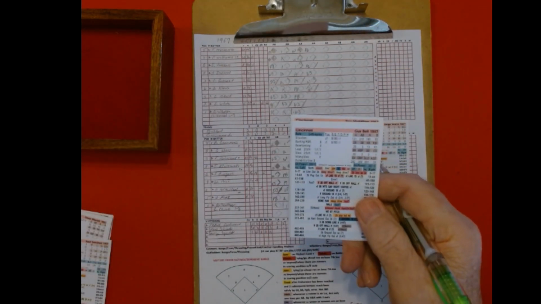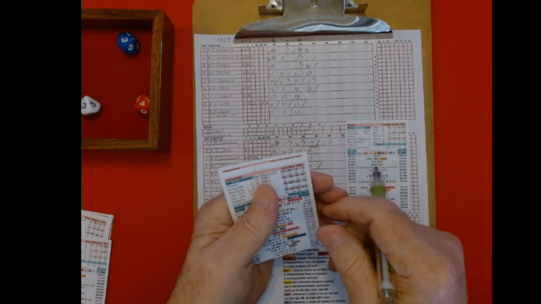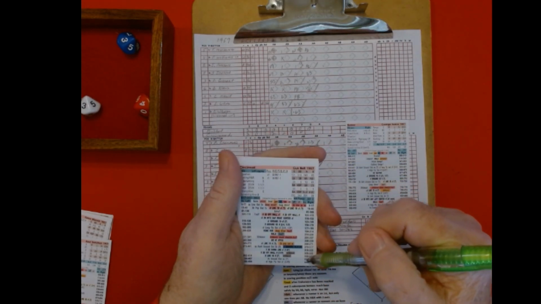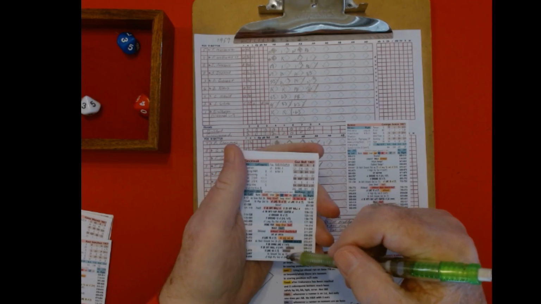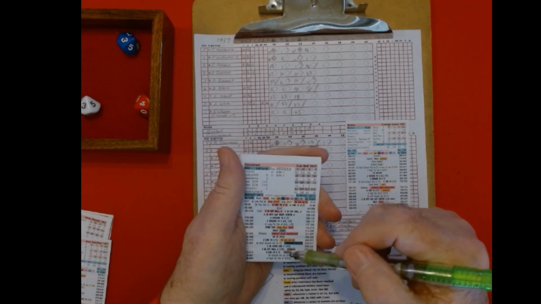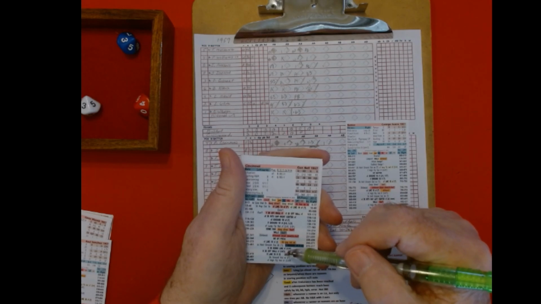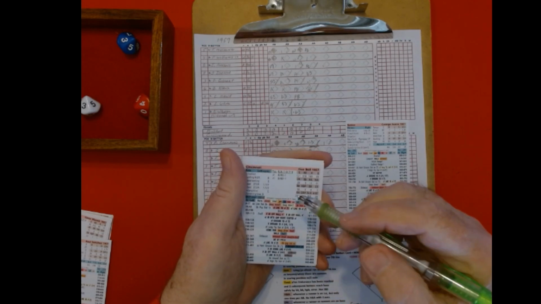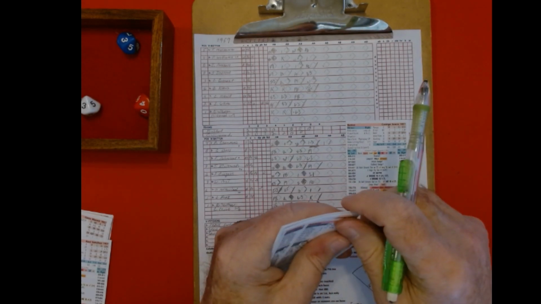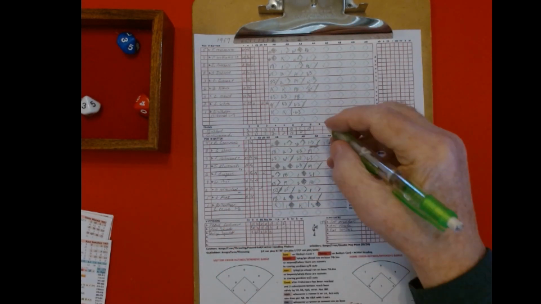Okay, runner on first, nobody out. 4:33. Okay, here we got a ground out. This is a left-hander. This is a ground out to second. So we're going to check a ground. There's a runner on first. So we just go to the ground out chart. The runner's forced at second, so we got a fielder's choice.